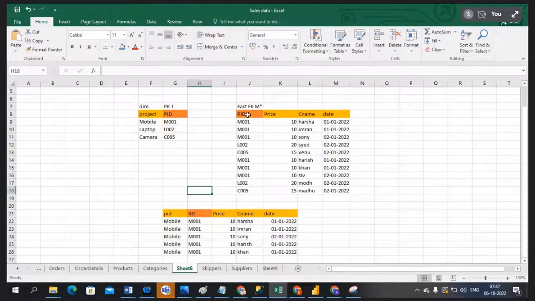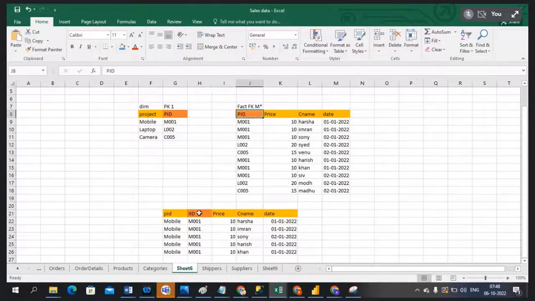I can find, yes, here PID, here IID. So it may be possible to try to join. I'll see the data. Okay, here also some data is there which I can find out. Yes, so the values also look the same, because here also product ID, here also product. Yes, I can join these two.